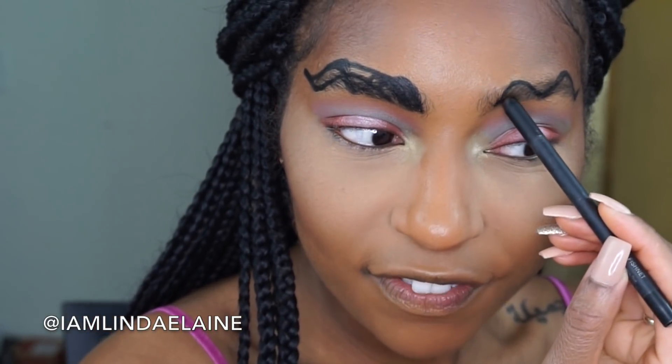Someone literally told me that boyfriend brows are in and that my eyebrows are boyfriend brows — that's cool and everything, but I'm gonna take it up a notch and do something totally different. Something so bomb you're not even gonna know what hit you. You're just going to start by filling your brows in like that. Then you're basically just going to make wavy lines like that, and just fill it in — squiggly brows! If you haven't heard of squiggly brows, bro, you're not living life. You don't know what facial expression I'm making because my brows give you so many different things — this brow was serious, but this brow was like 'I'm doing whatever I want.'